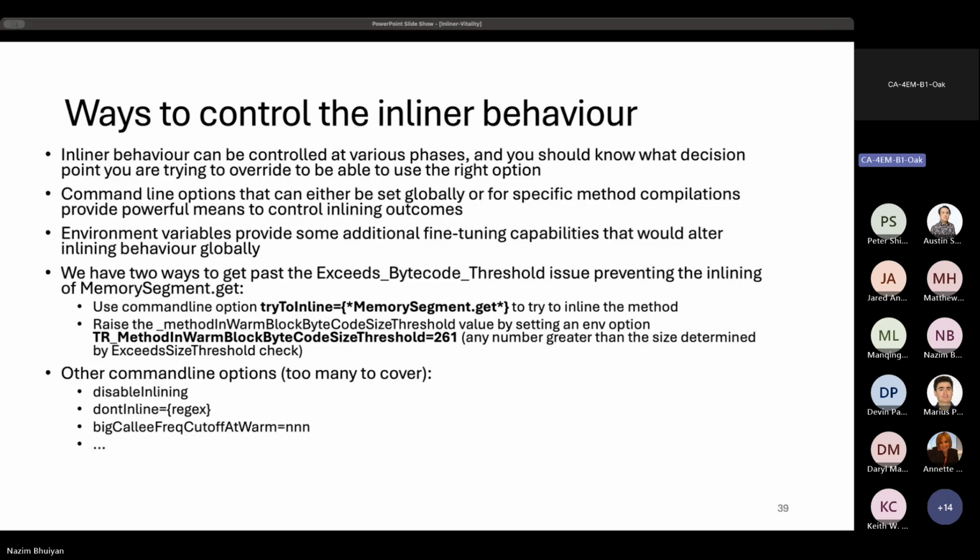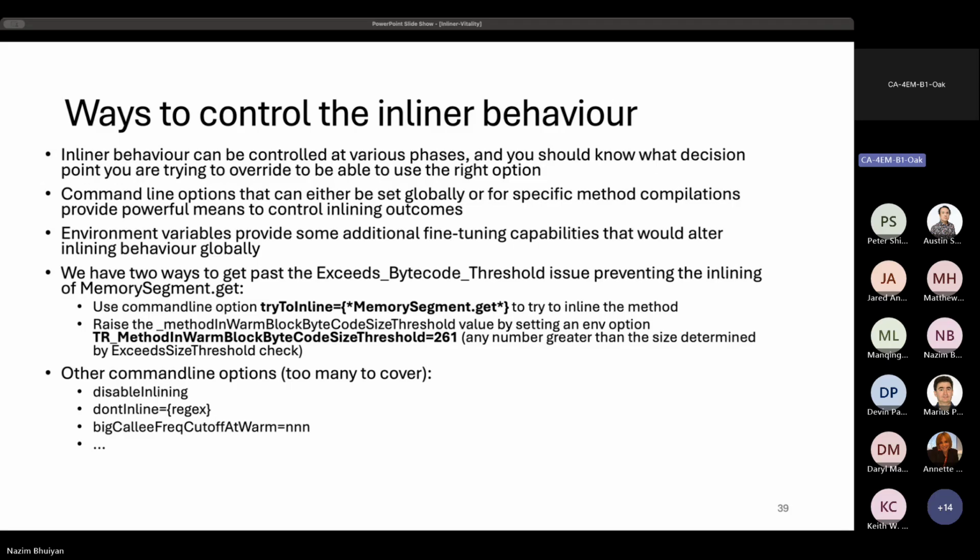So I'm sure many of you have done this. But yeah, you can control the inliner behavior, and you can control that at various phases. The key to being able to do the right thing is to know exactly what decision you're trying to override. So there are two ways. It's either command line options, and they can either be set for all methods or specific method compilations through option sets.